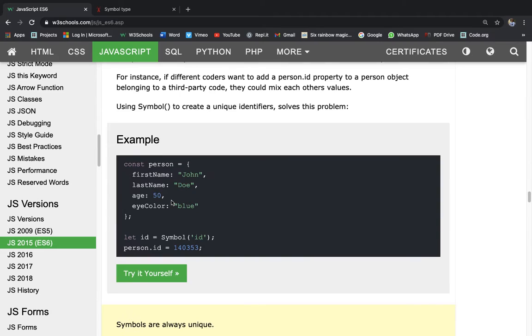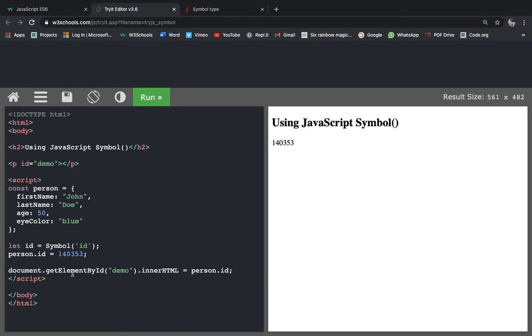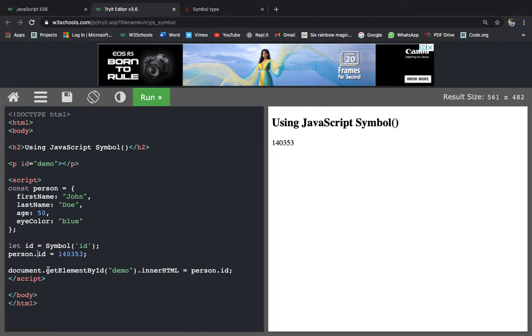Now I want to show you one thing. W3Schools has made an error. This is not a symbol type key, it is a string type because he is not using brackets.